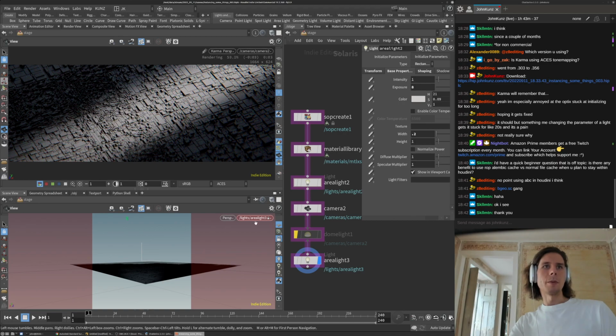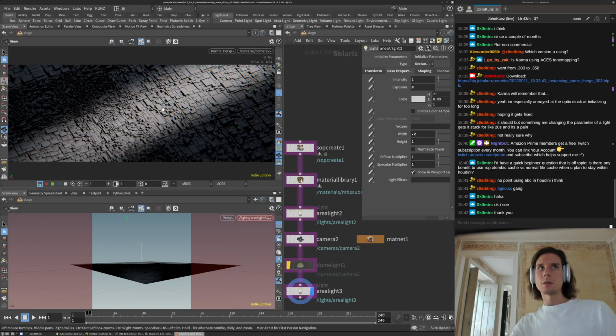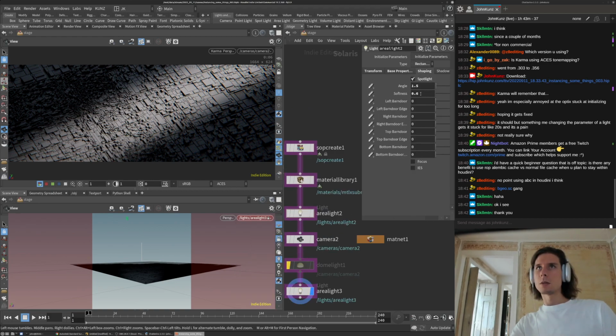All right, maybe this is a little bit more balanced. I feel like the beam was just a little bit too big before.